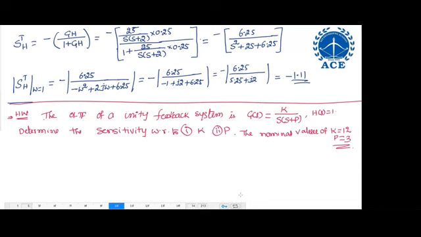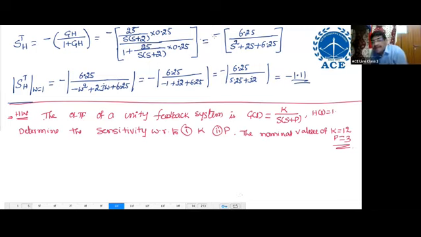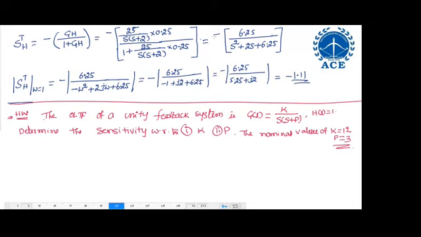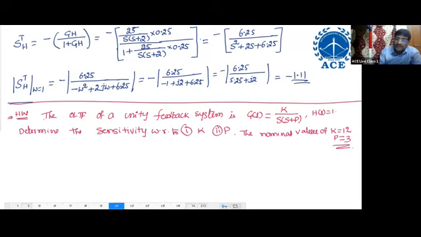Yeah. Tell me. Where you have taken the magnitude of STH, while taking the magnitude you have considered the negative sign, but when we take the sign, it should not be neglected. That shows the variation in the output is inverted. It shows a 180 degrees phase shift. That's why it should not be neglected. Okay? Thank you, sir. Venkatesh.